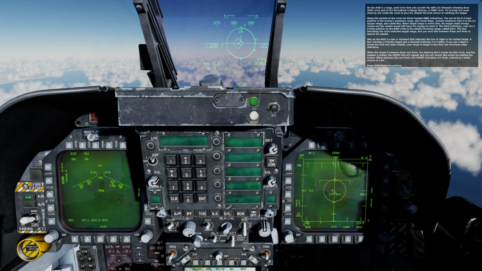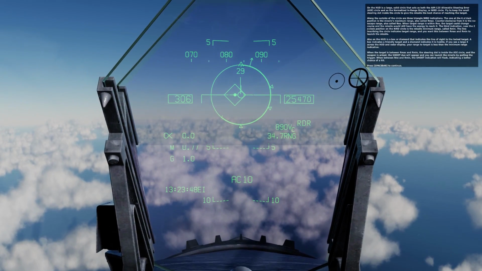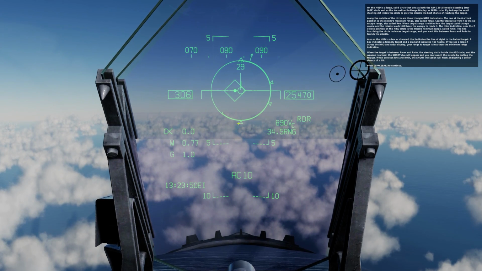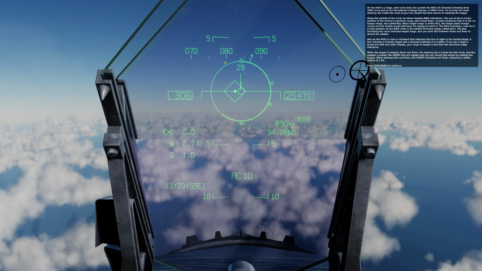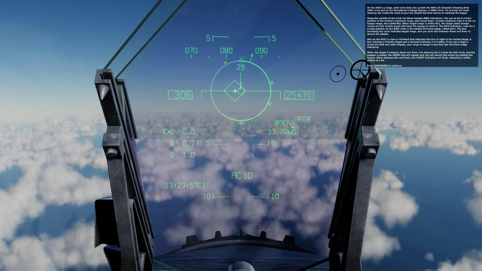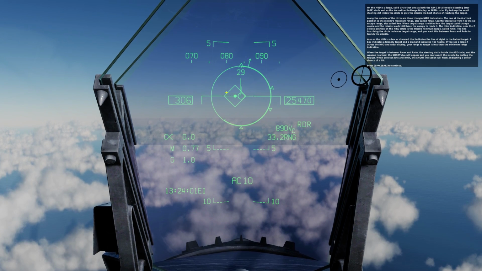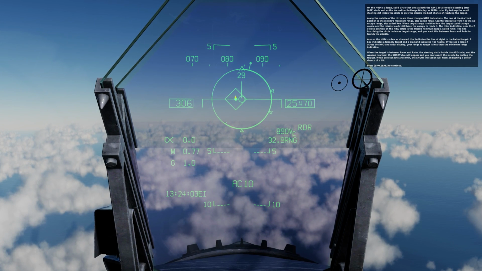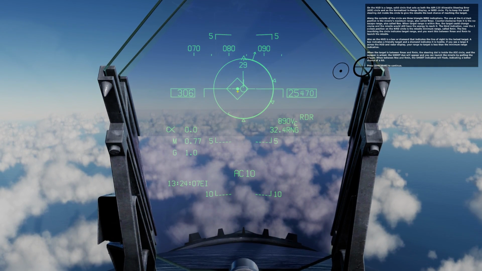With the target locked up, some new information is now available on the HUD. On the HUD is a large, solid circle that acts as both the AIM-120 allowable steering error circle and as the normalized in-range display, or NERD circle. Fly to keep the small steering dot inside the circle to give the missile the best chance of reaching the target. Along the outside of the circle are 3 triangle NERD indications.